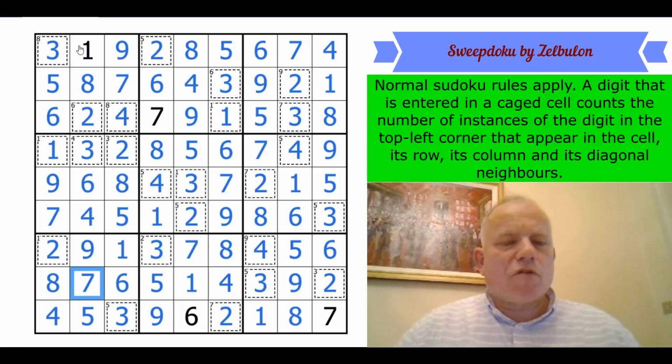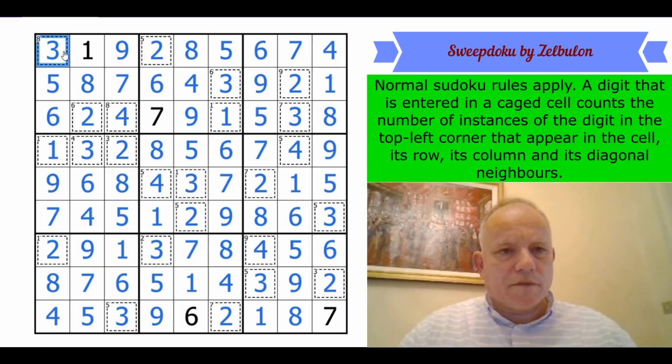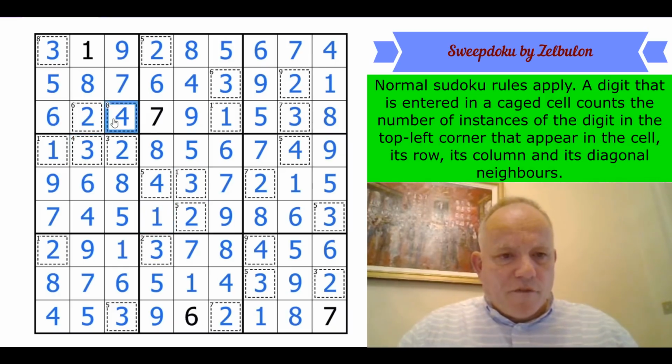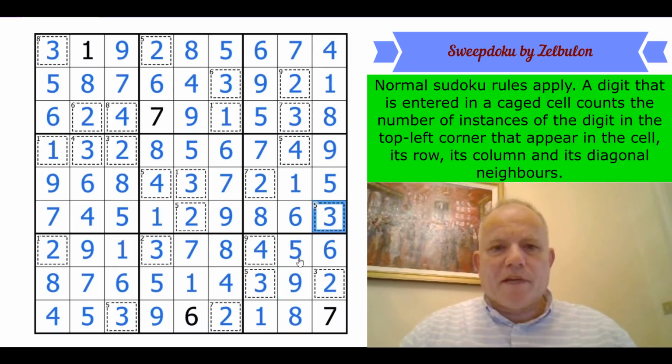Let's just have a look at the 3s and 4s in cells and see that they're seeing the right number. This is thanks to those. This picks up 1 diagonal. This 7 picks up 1 diagonal. This 5 picks up 2. That picks up 1. That 4 picks up 1. That 5 picks up 1. That 5 picks up 1. This 9 picks up 2, and that 5 picks up 1. So I think we are covered there.